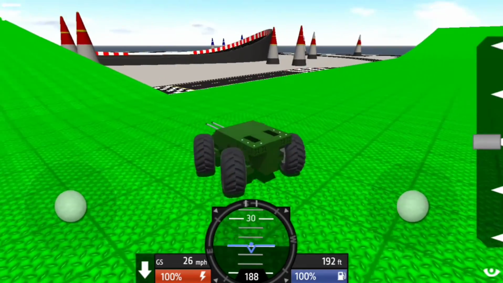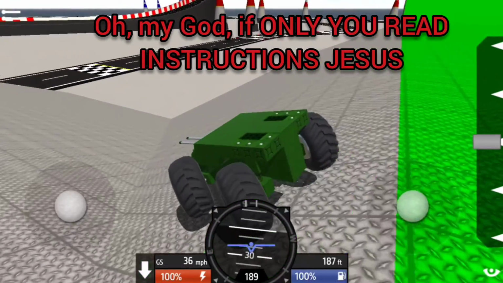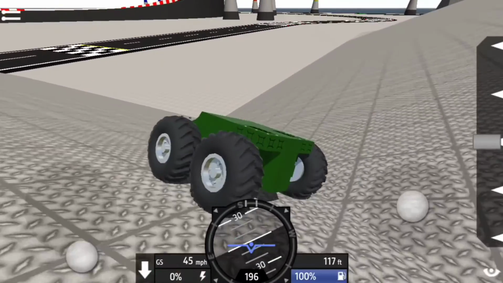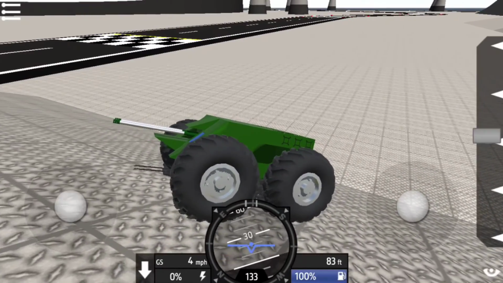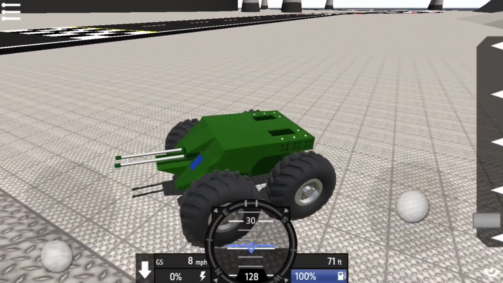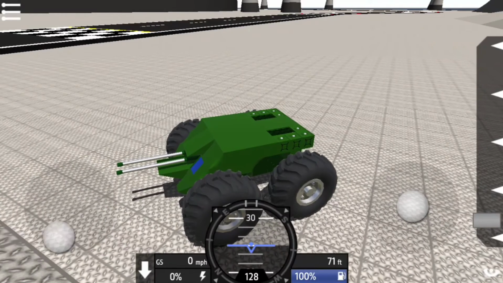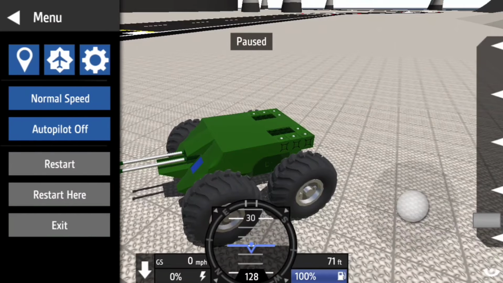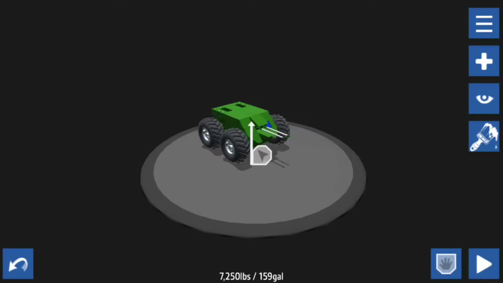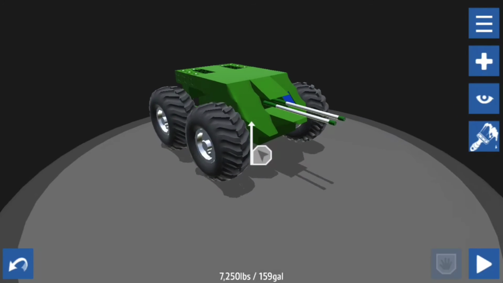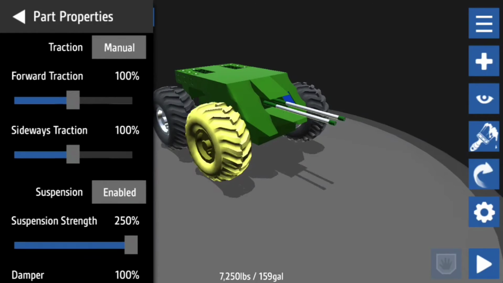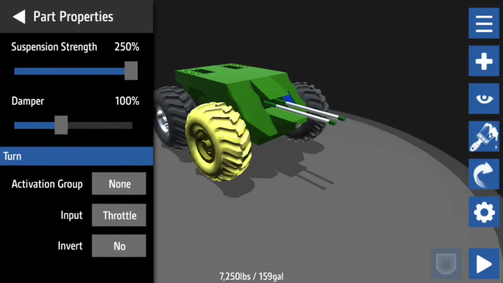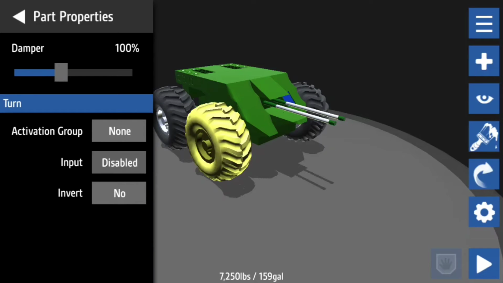Okay, why is it going permanently that way? That's good. Please pray for the love of God. It'll just do nothing. I don't know if it can do this. I'm gonna put it in the same way because I don't know why it's doing that. I'm gonna put it in the jaw like it was before, and I'm actually going to put auto over there because I don't know what is going on. I'm gonna leave it on throttle.